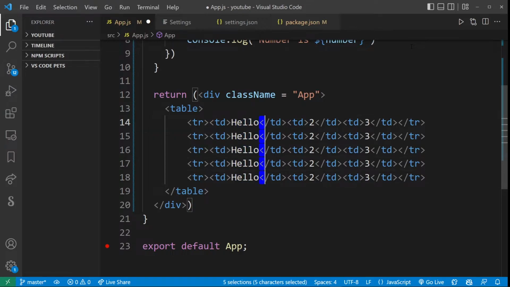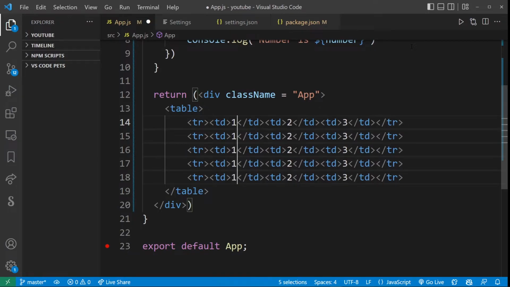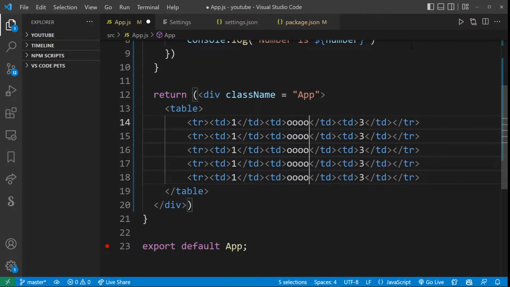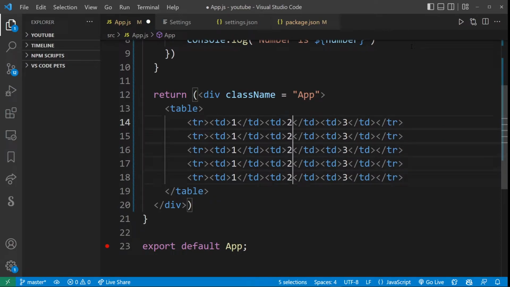Now, the cool thing about this keyboard shortcut is that all of the regular typing and selecting rules apply with multiple cursors. So you can select, retype values, reselect them again, and do anything you would normally do with a regular selection, except in multiple places at the same time. So here I'm holding the Shift key and using the left and right arrows to extend the selection.